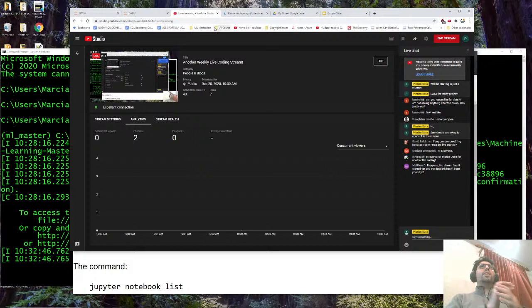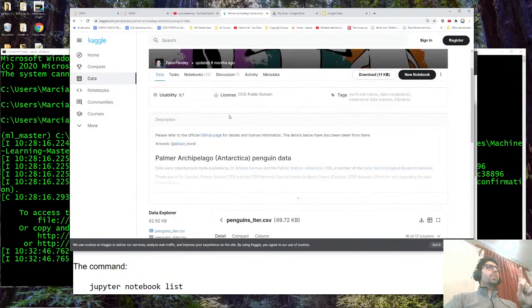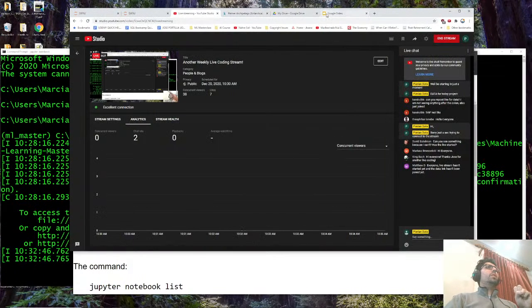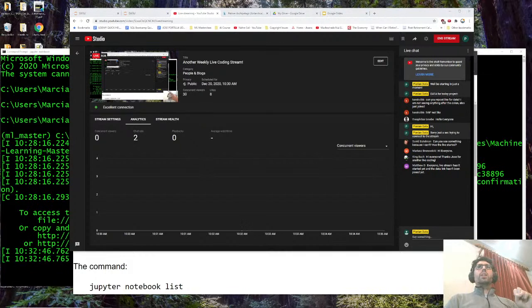All right. So for the data link, I'm going to upload it to Google Drive because I didn't realize you have to actually make an account to get this Penguin data. You should actually already have it in your data folder, but let me just upload it for you guys, because that will be a little easier. We're going to be covering decision trees today.